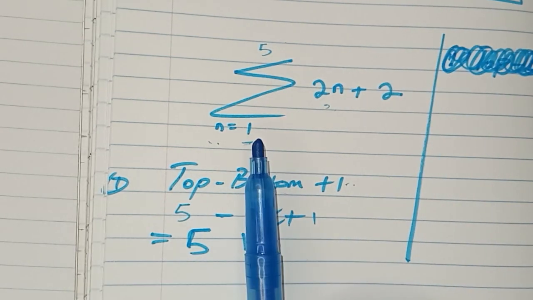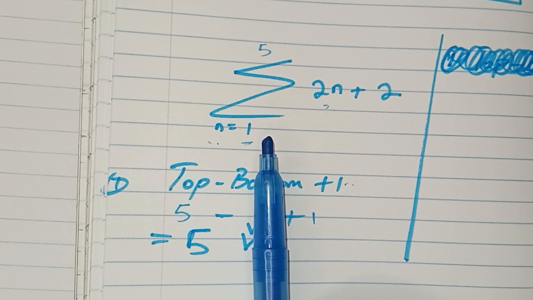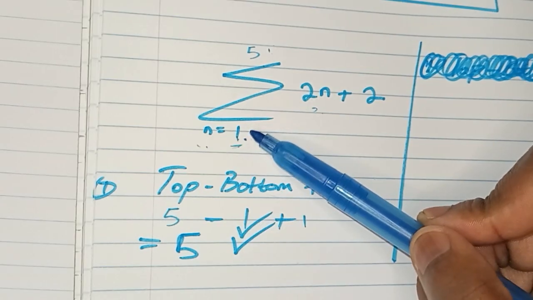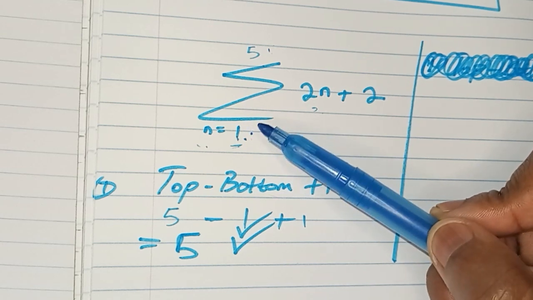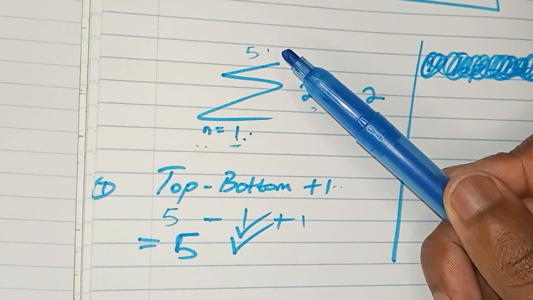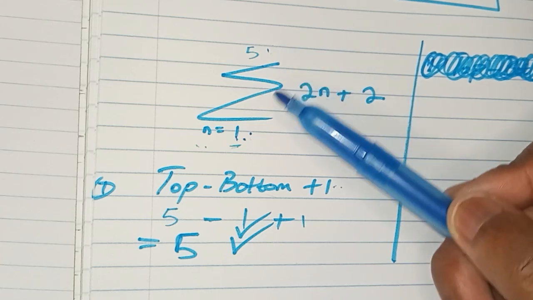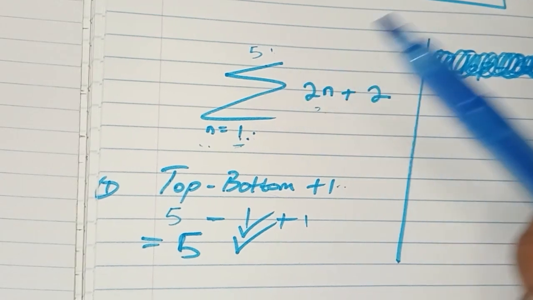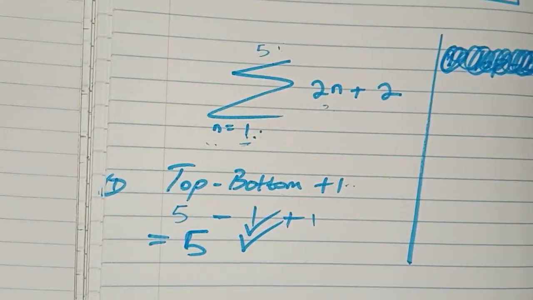5 terms. Now this is very useful, especially when n in your series is not 1. If you have a 3 here, or maybe a 5 or a 13 or something like that, and you also have 1,000 here, it is going to be complicated for you to find how many terms you have in the series. So the best thing would be saying top minus bottom and then you add 1. There you go.